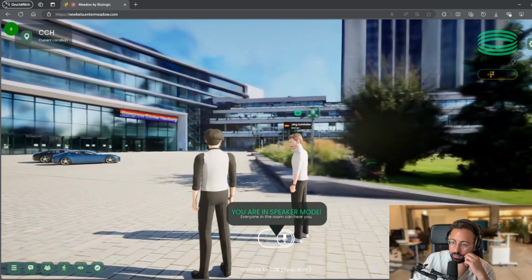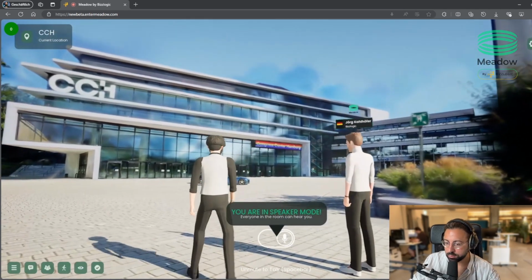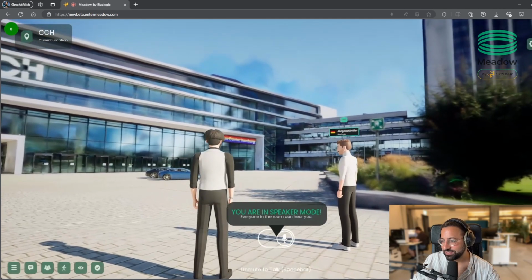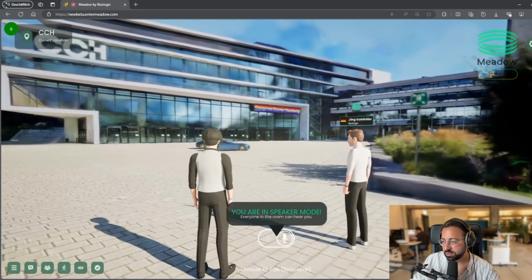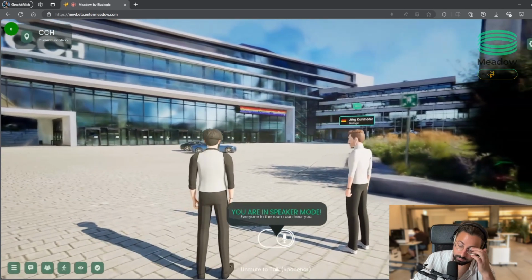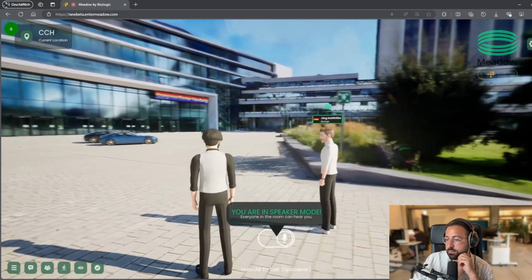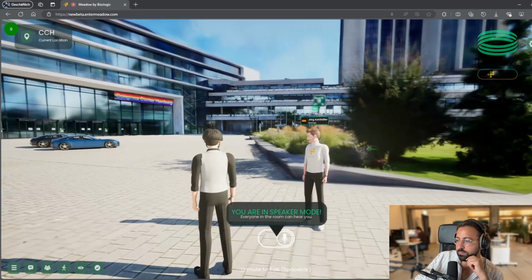How did you do the scan and process the data later? Yeah, as I said, I started with taking pictures with my phone. It's actually very easy. Everybody can do this with a little bit of training and knowing how to do it. And then you just have to process these images on a computer. You basically click process and then it does its magic itself. You don't have to do much yourself.